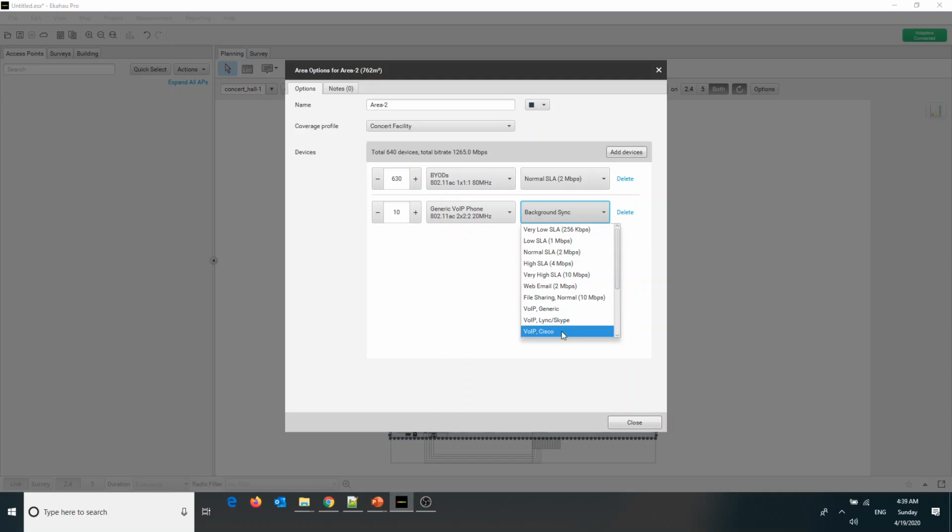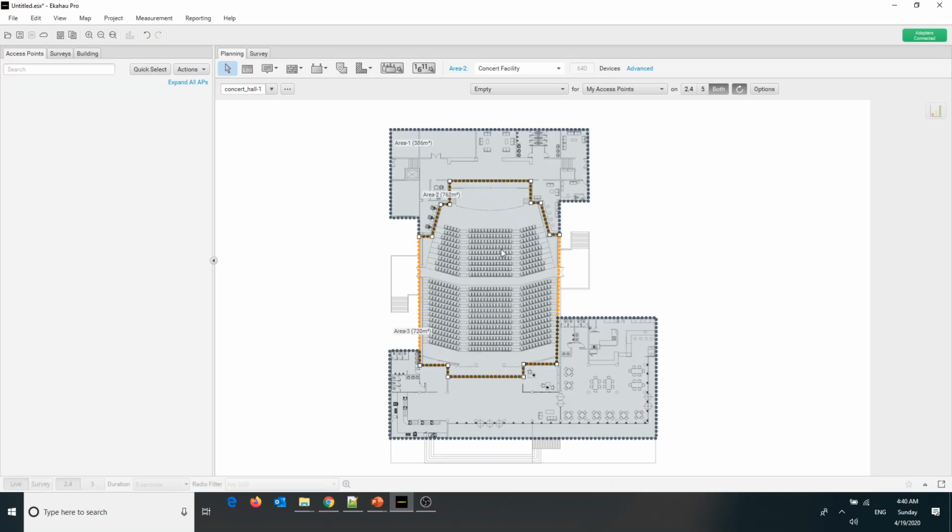The bandwidth requirements for the generic IP phones will be VoIP, Cisco. As you can see, for a total of 640 devices, we need to provide almost 1,200 megabit per second as bit rate. So the coverage requirement for this area has been defined.